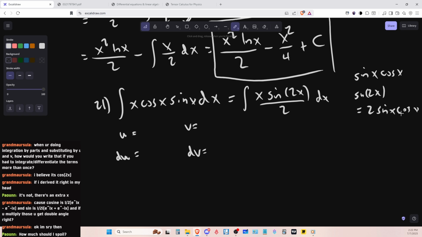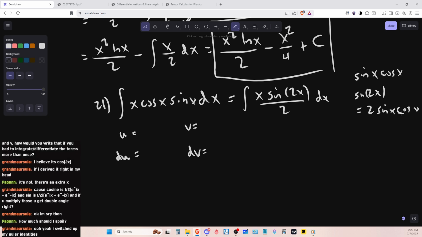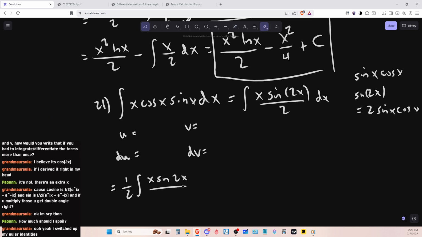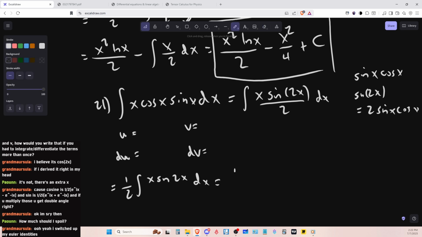Okay, now, so we have a 2. So what we can do, I think, to make it easier, is put that outside, and we just have to remember. Oh, oops, I was about to rewrite it again. So what we can do is that when we do this process, we have to remember to put a half there.